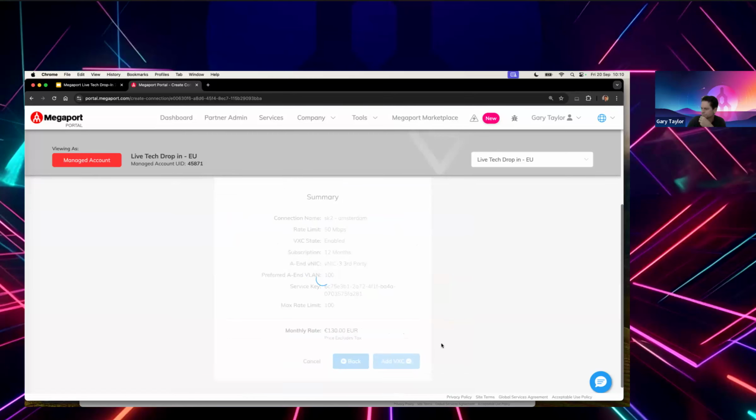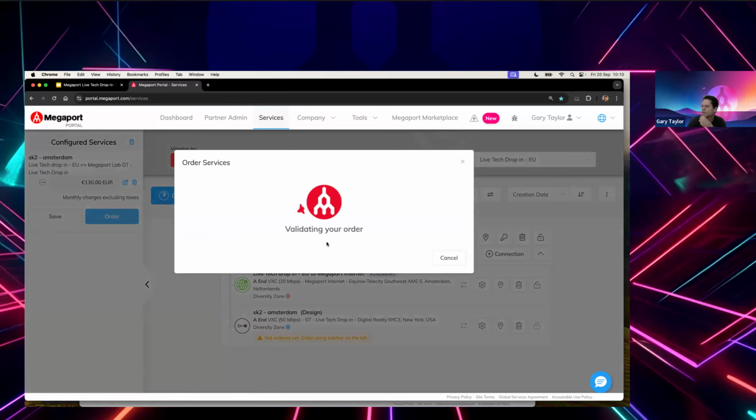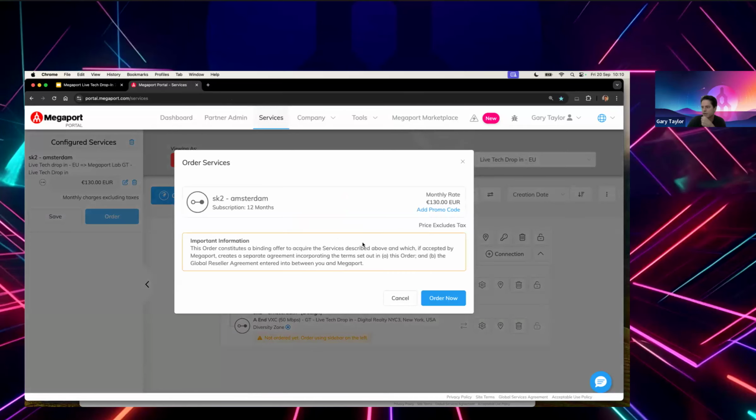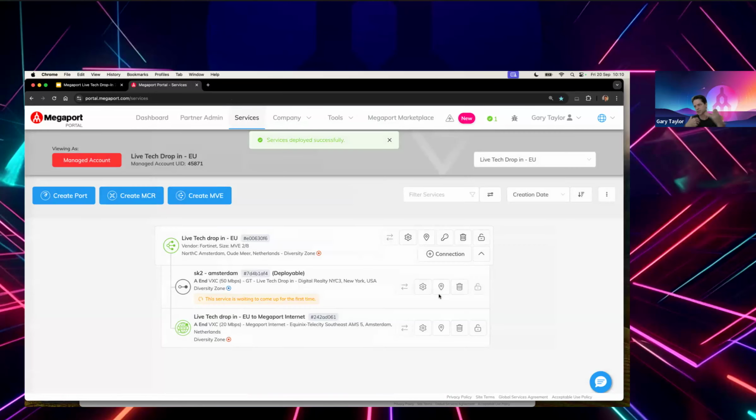Click next. We add the VXC, and then we click order. It will validate, makes an API call, and we click order now. Obviously the prices come up because I'm paying, because I'm in Europe and I'm connecting back to a Palo Alto. Then we give that a couple of minutes, and that should come up very soon.